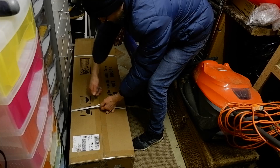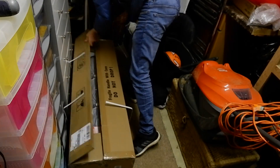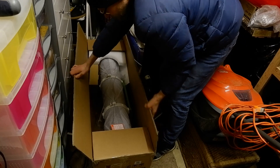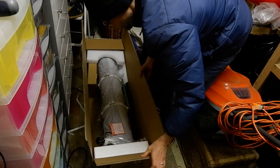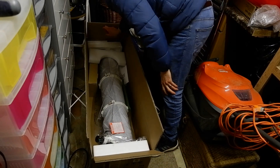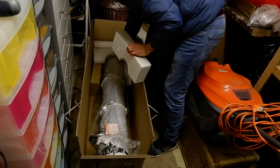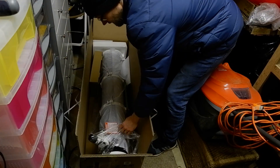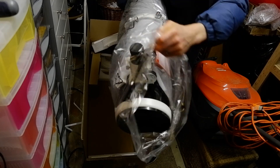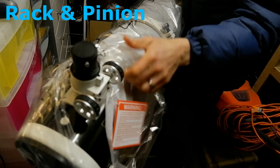If you've not already guessed, I bought a 6-inch f8 reflector — we're going to unbox it now and set it up. More specifically this is the Skywatcher 6-inch f8 Newtonian. It does only have a 1.25-inch focuser, so given the long focal length it's not really something you'd attach a DSLR to — more so a planetary camera if you're going to do imaging. It's a single-speed 1.25-inch focuser, so kind of old school really.